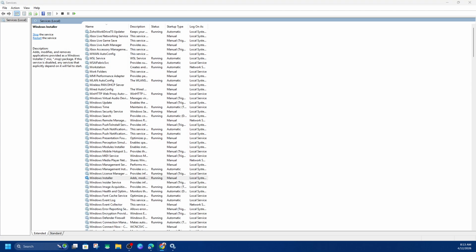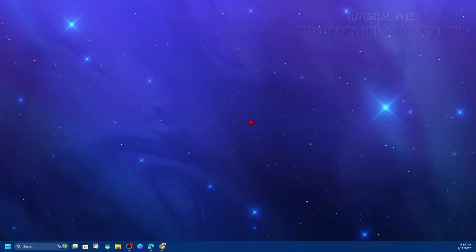Now, if you're running any viruses or VPNs in the background, you want to disable them for the time being. So turn off any real-time protection, try installing it again, but obviously turn it back on after the fact. Now, another thing we need to do is check your disk space.